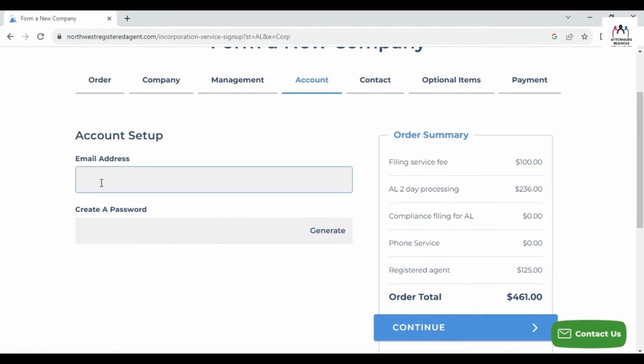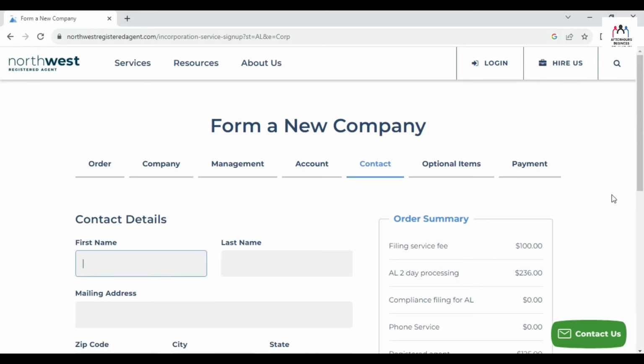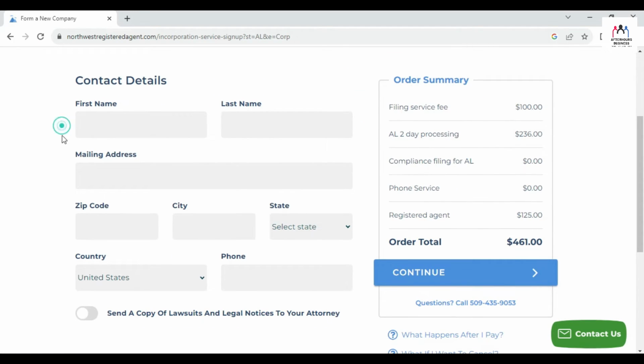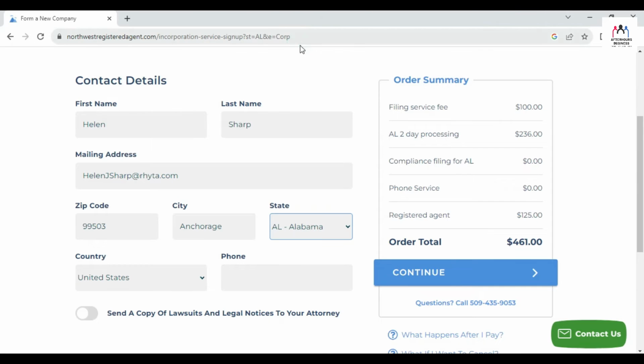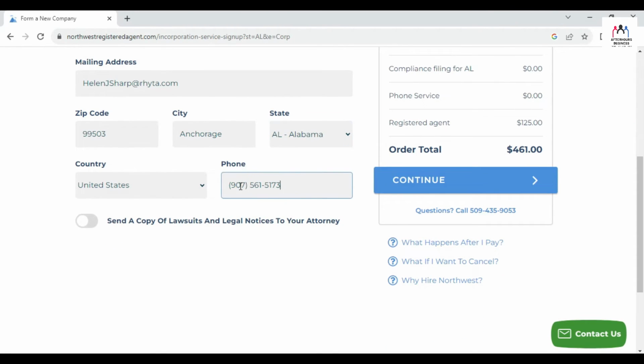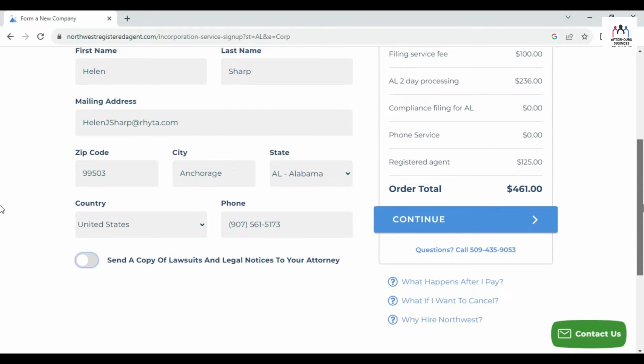Now, fill out your login information correctly. In the next section, they will ask you to provide your personal details. Just type out your first and last name, your personal phone number, and your email address. For the purposes of making this video, I'll just type up a name and some personal data, but you should always use your own verified information when completing this form. If you want to send a copy of your corporation filing document to your lawyer, you can simply type your attorney details. I'll just skip this part.